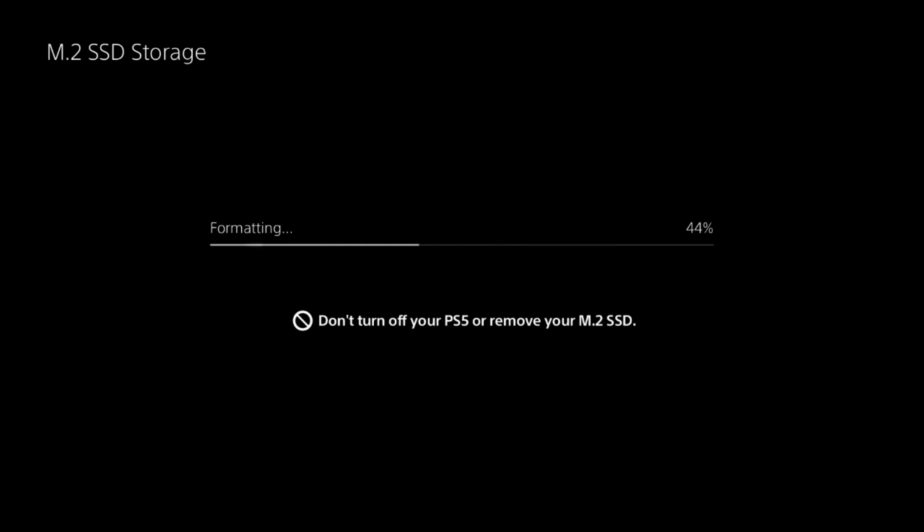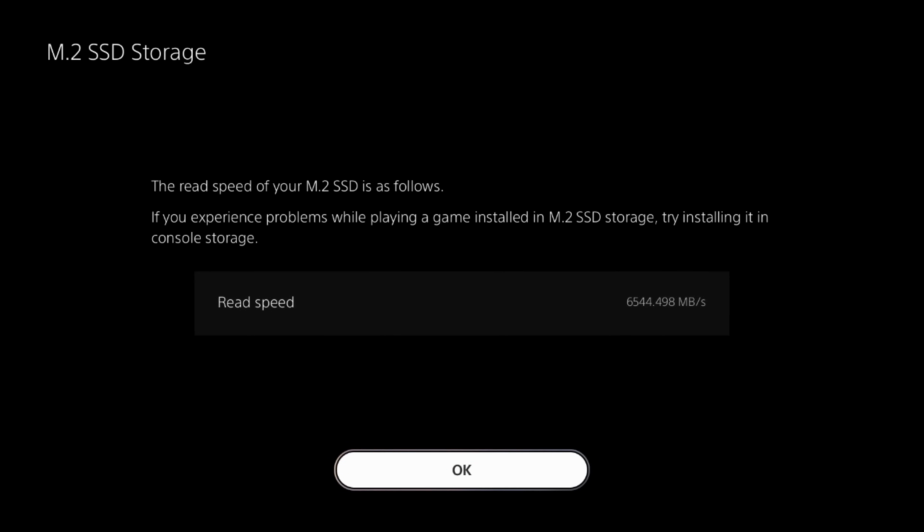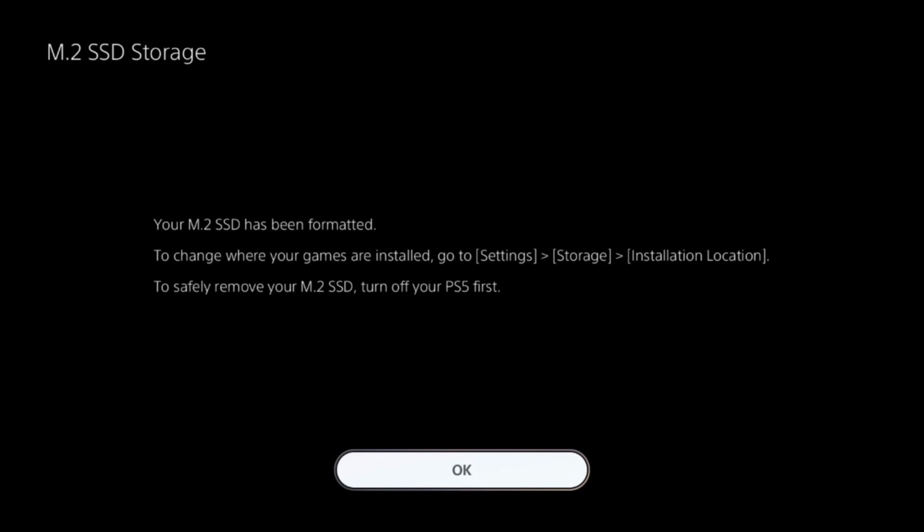It only took a few moments, wasn't too big of a deal there. To be expected, in order to actually use the drive, it needs to be formatted to be used on the PS5, so that was fine. Once that was done, it did show me what it registered my read speeds as, and with this drive, it was somewhere around 6,500 Mbps, something like that.